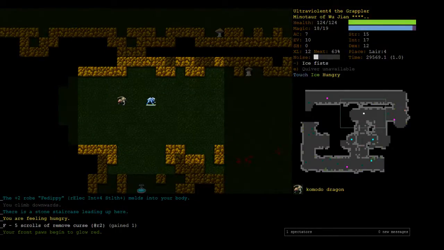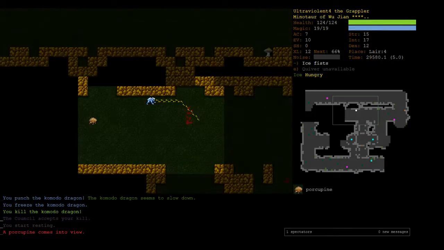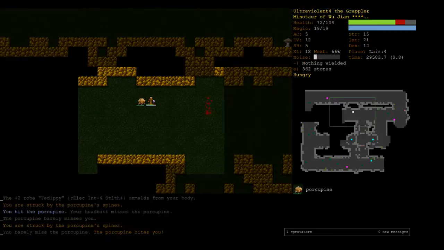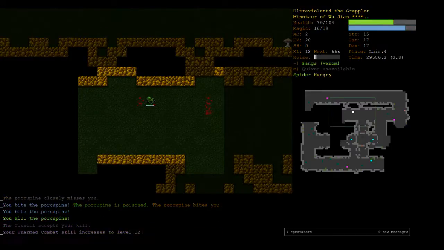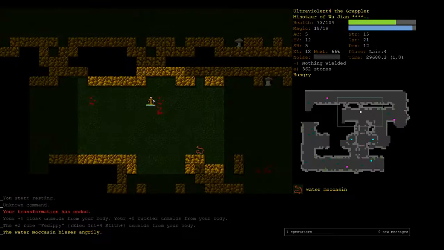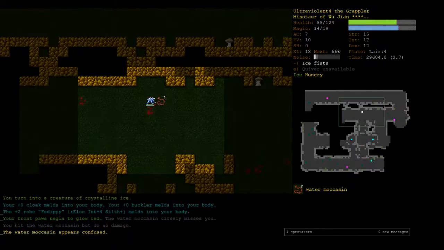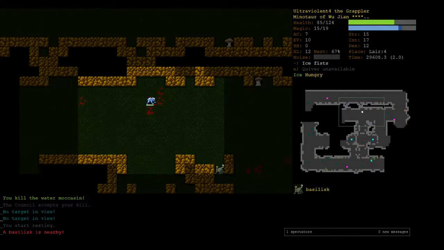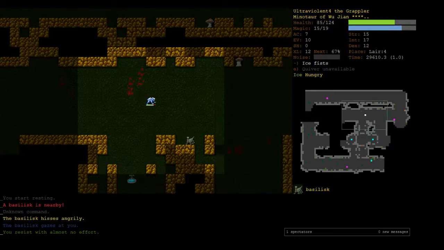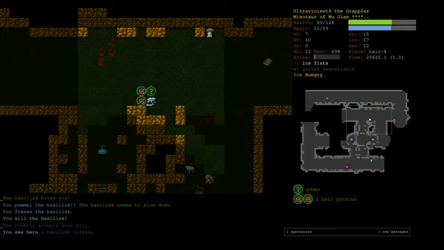Alright, confusing touch lunge, let's go. Oh no, we didn't get it. It's such a good spell, actually. Why are we dying to you? I want to end the transformation. Do not want to be vulnerable to poison when we fight him. And we should make some snakes, just in case we get petrified.